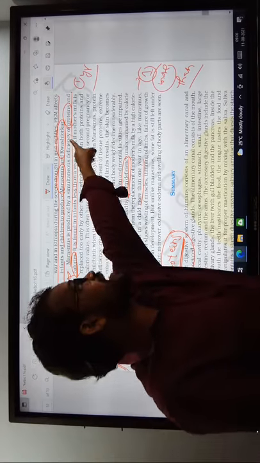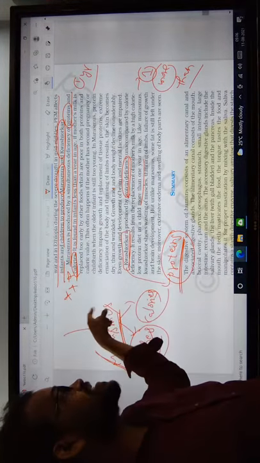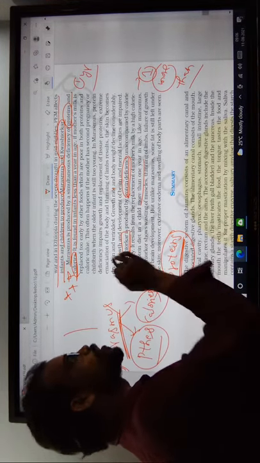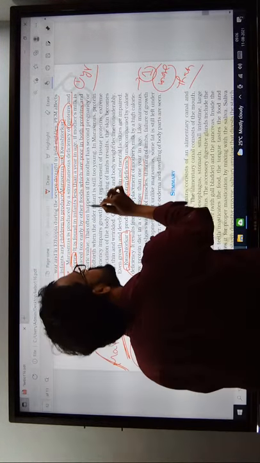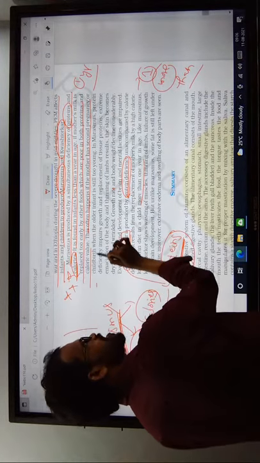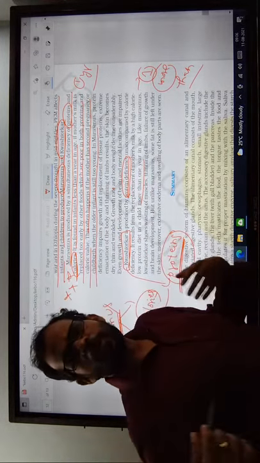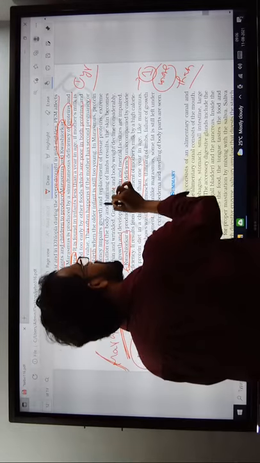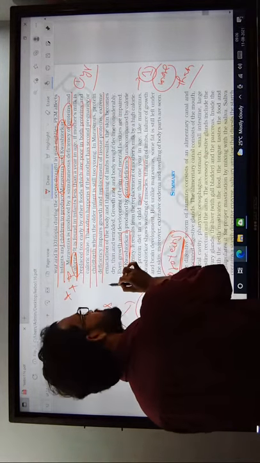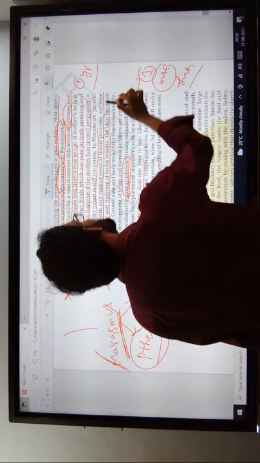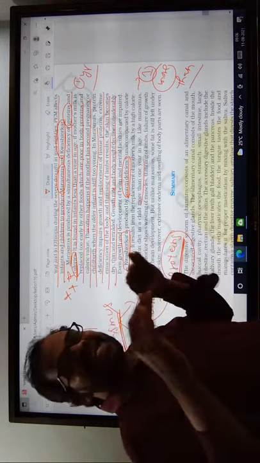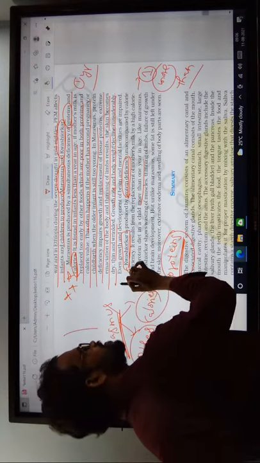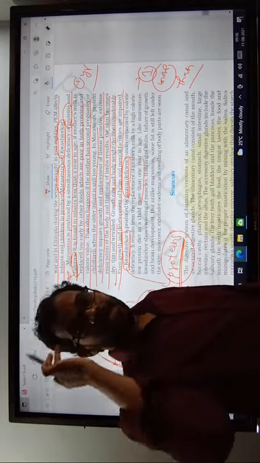Marasmus is the deficiency of proteins and calories, while kwashiorkor is the deficiency of only proteins. Early replacement of pure proteins and calories is offered through the mother at the time of childbirth, but the mother is not giving proper milk. There is impaired replacement of tissue proteins. Symptoms include emaciation of the body with thin limbs, skin becoming dry, thin, and wrinkled, and growth and weight declining. The brain also does not develop in a proper manner.